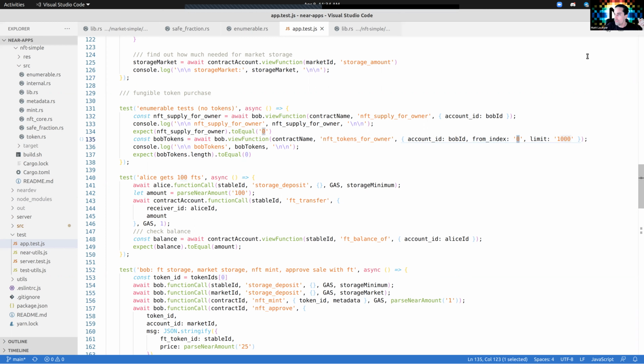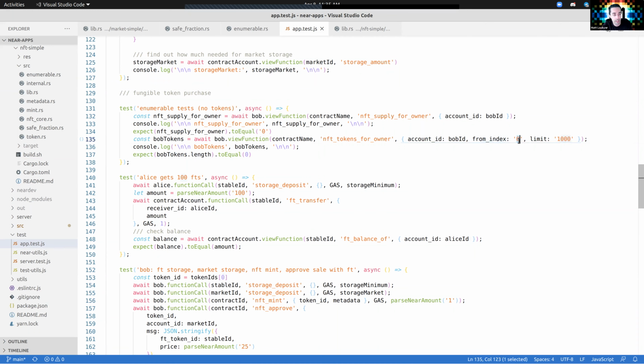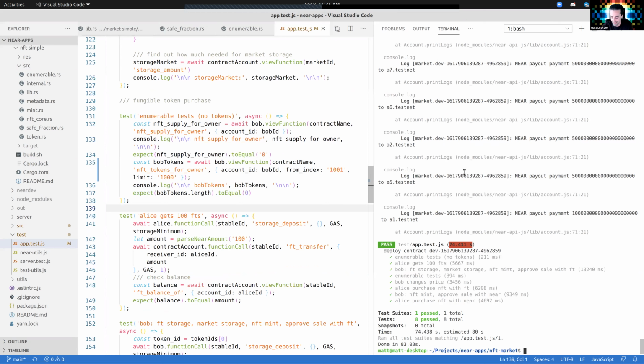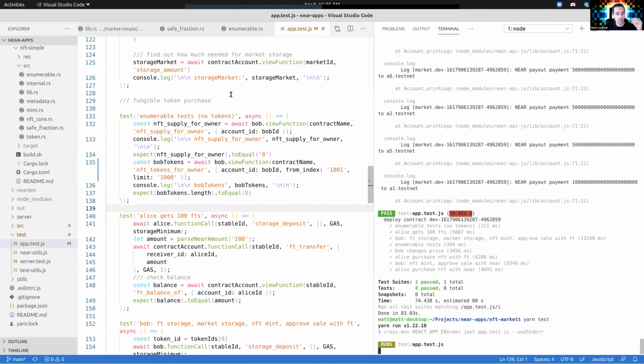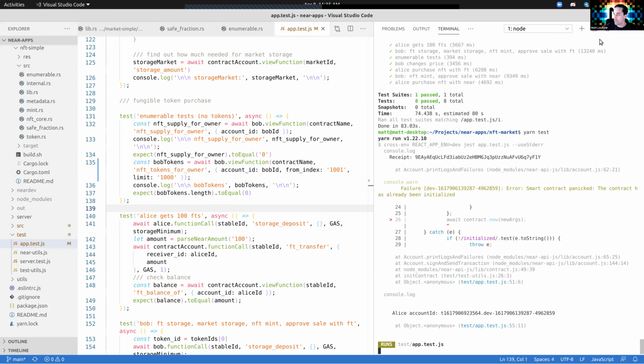One thing you mentioned, Vadim, makes me think about this now. I don't think I actually protect against the from index. So I think you could put start in front of end, but at that point the loop won't work. So let's try it. So enumerable test, there are no tokens in this set. Let's just go with something really stupid. Actually, there's no tokens in the Bob set the next time you run the test. But anyway, we can just let that run in the background as we discuss.